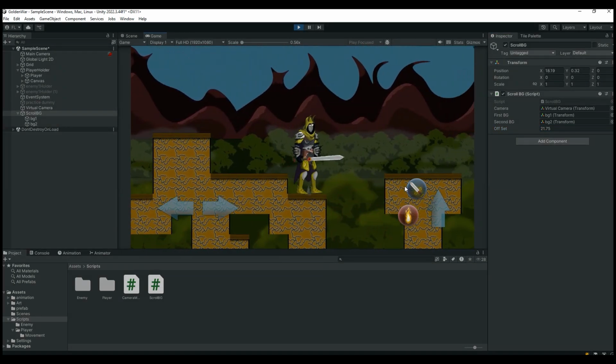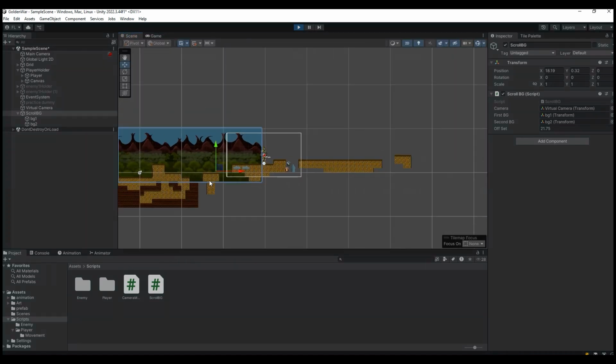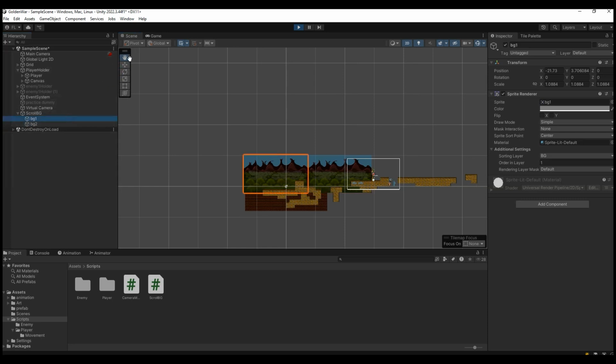So go here and here, here. Now, okay, that was the first one and the second one. We don't have any more backgrounds. So should I say BG3, BG4? No. Now I want the first background to come here, so it kind of plays the role of the second one. Do you remember that we said, okay, if it is the first background, this has to change the position. But now this is kind of acting like the first one, and the first one has to come here or go there. So they kind of changed their role.